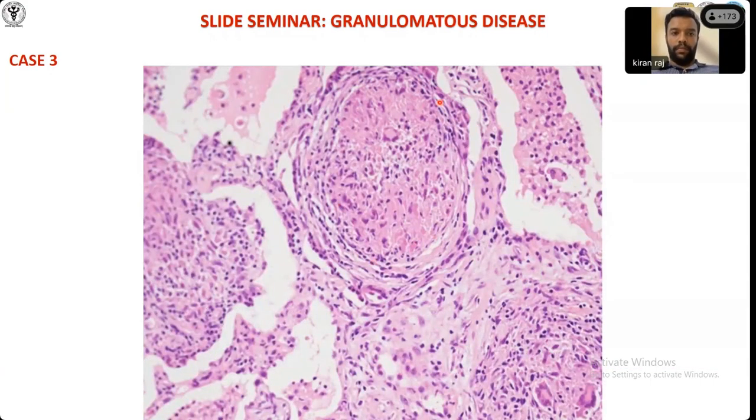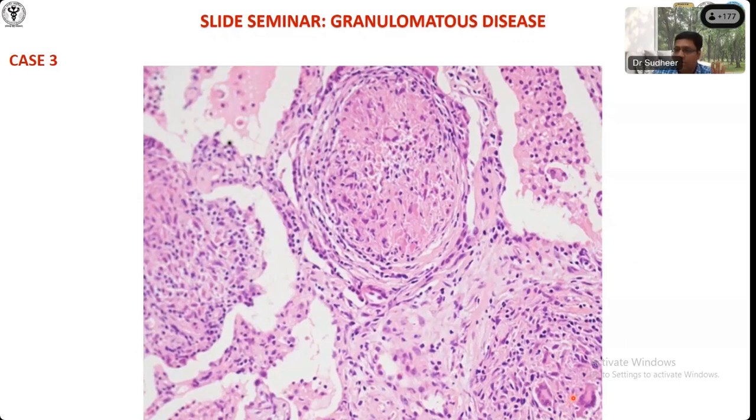Okay. Describe where these granulomas are located. These are interalveolar septae. Here septae, one alveolar lying here. This is the interstitium, one more alveoli, and again there is one granuloma here. So these granulomas are located in the interstitium, alveolar interstitium. Right? By looking at it, there is one more granuloma here, and there is no diffuse involvement.